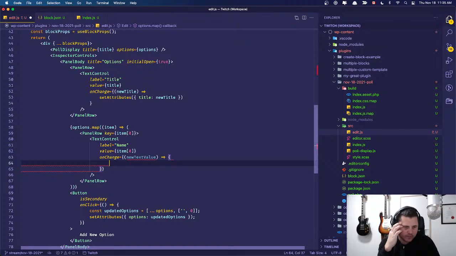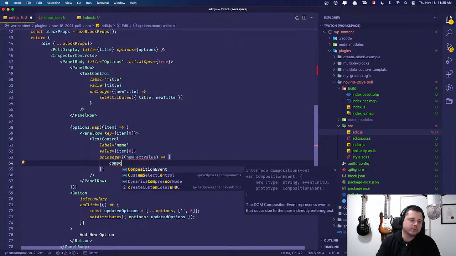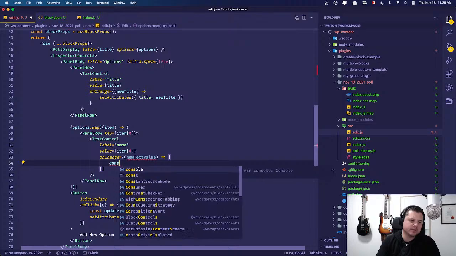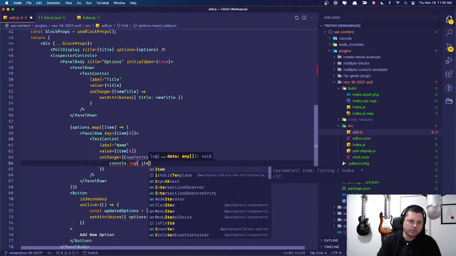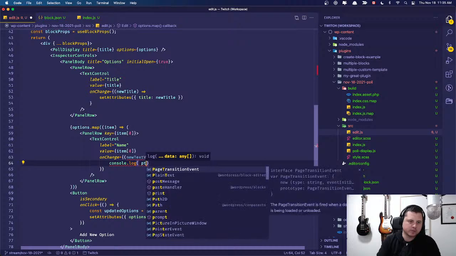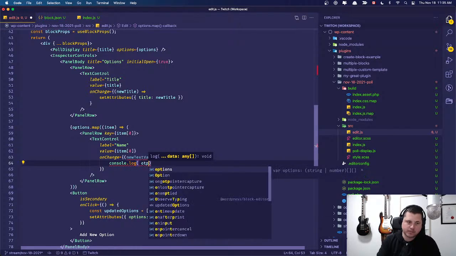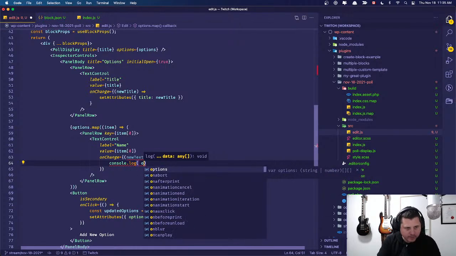Yeah, that's what we're, okay. We're going to need to update that value. So what we can do is on change value, we're going to say console. First thing I want to see is I want to make sure that I can get the appropriate item. So we'll go item, we'll go options. Options.